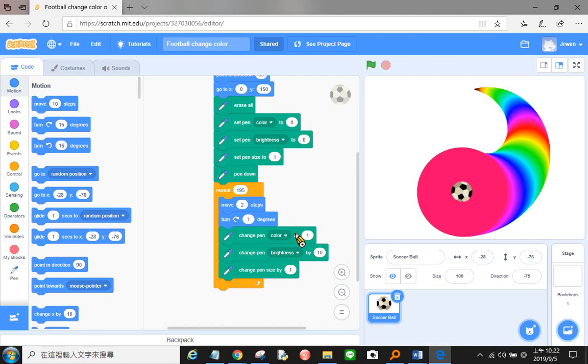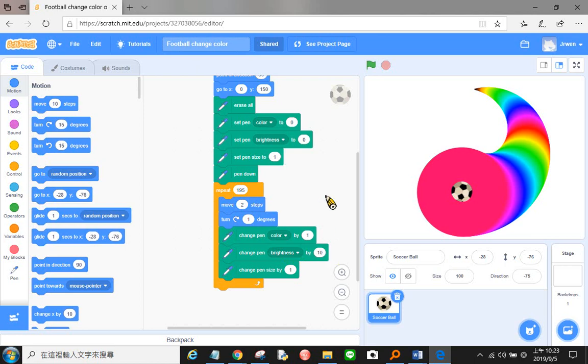And then when it moves, the circle has 195 circles. And when changing one circle, drawing one circle, it will change color by 1. And here inside the graphic, the brightness is changing by 10.